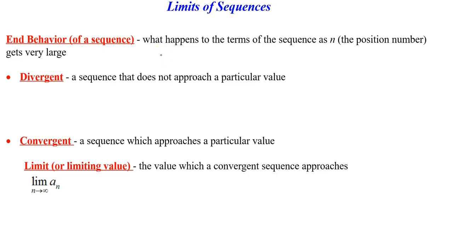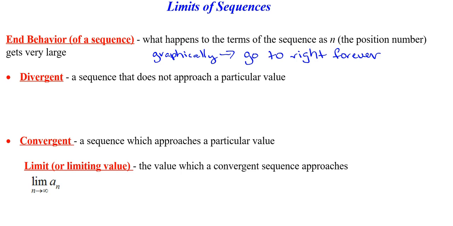So when we talk about the end behavior of a sequence, we're looking at what happens to the terms of the sequence as the position gets very, very large. Graphically, what we're doing is looking at what happens as we go to the right forever. So if I graph the sequence and look at what happens out to the right forever, are my terms getting really, really large? Are my terms getting really, really small? Are my terms becoming almost constant? What kind of behavior is happening as we do that?